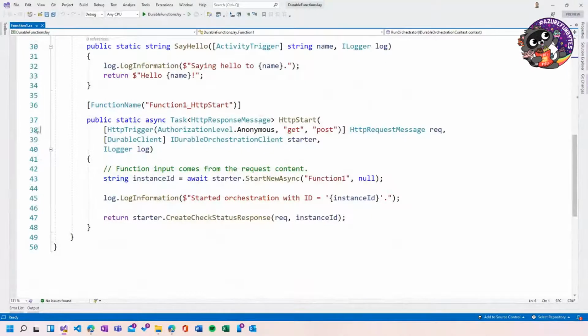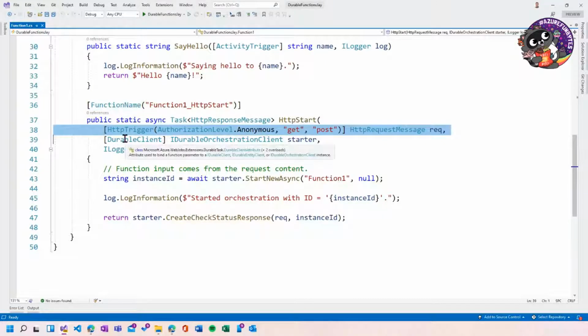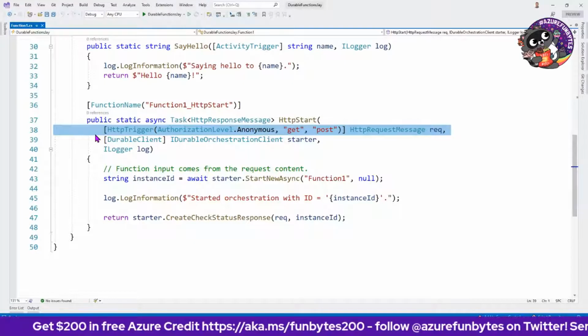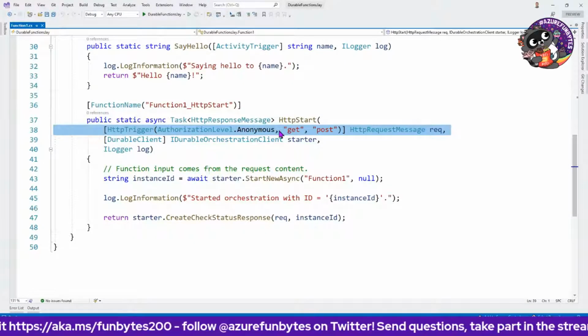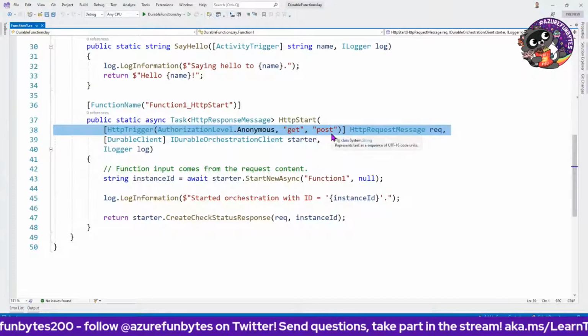The first thing that we have is a start method, a start function, if you will. You see that it is a function. We know this because it has a function name. And it uses a trigger, which is an HTTP trigger. Now here I could change the trigger to be whatever I want. This one is an absolutely normal function. It's just going to react to an event and then start the whole processing, the whole orchestration. Here in that case, I'm going to select get and post, okay?